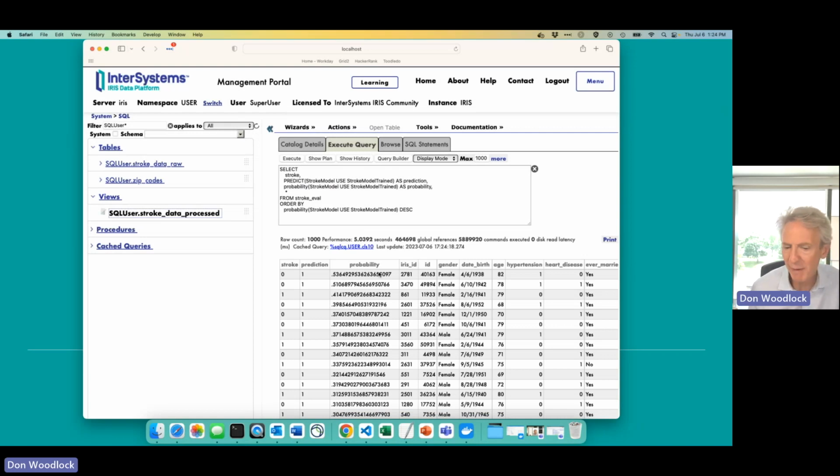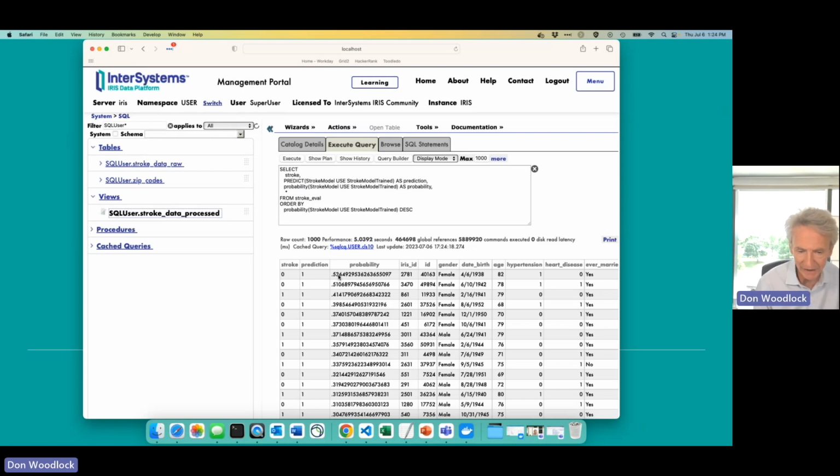And you can see the highest probability it gives anybody is 53%. You might wonder why it's not near 100%. It's very rare to get a stroke. So in this data set, for instance, only 5% of patients actually have a stroke. So I guess the average probability then would be 5% or so.